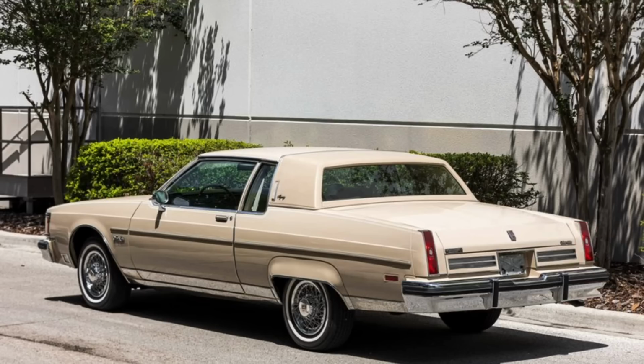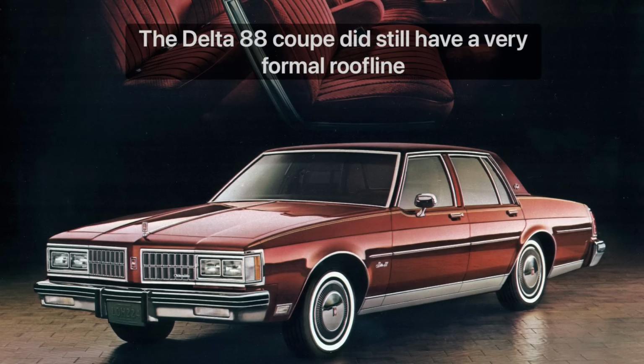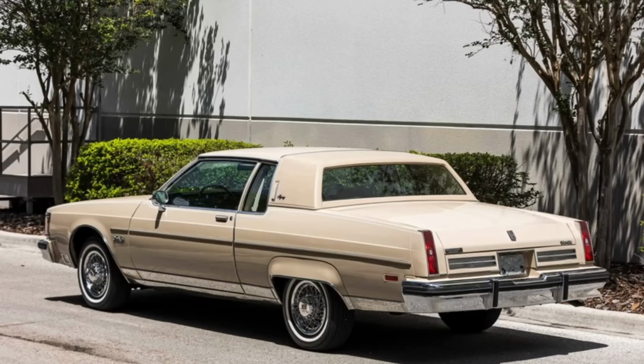My preference is actually for the Olds 88 styling, which had a little bit less formal roofline than the 98s, but the 98s have this overall formal style, and out back, as you can see here, they do have vertical taillights a la Cadillac, which had been an Olds 98 trait for some time, all the way back to the early 1960s, with a beautiful execution in particular on the 1963 Olds 98, where the taillight continues the overall rear quarter panel form.